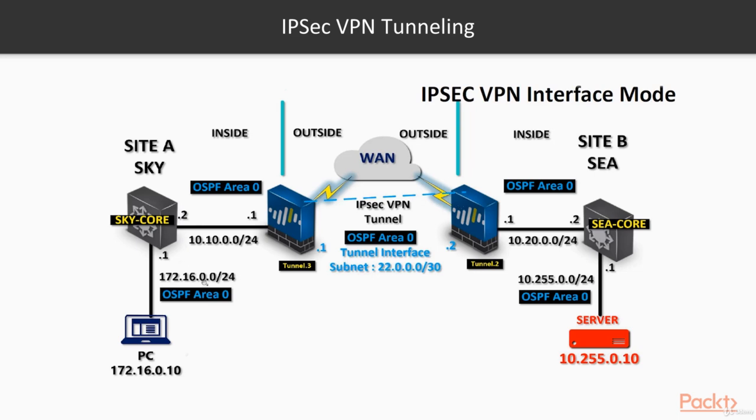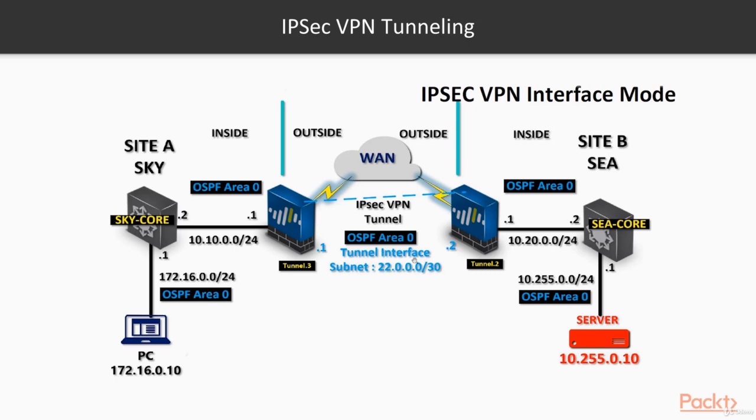we need to allow this subnet over the tunnels so it can flow and it's permitted, and the Palo Alto doesn't drop that traffic. So we still need to add the proxy ID onto the IPsec tunnel config, and we need to enable a layer 3 interface on the tunnel interface and assign these IPs.